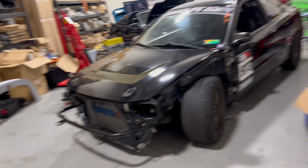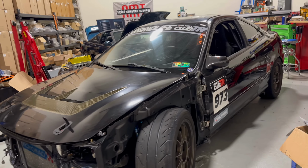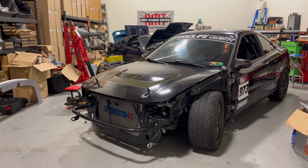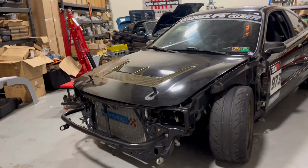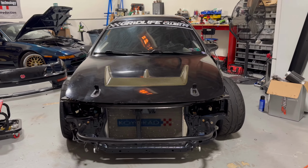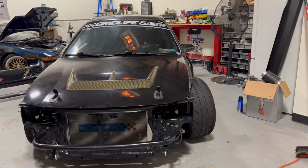But almost done. It is late. I am tired. It is done for now. It is dumped. It is way too low in the front. We need to go up about 1.5 inches, maybe just an inch. The car has drop forks on it from the K-Tune circuits. I didn't have the factory forks here, so I think what's going to have to happen is we're going to have to put the factory forks. You can see the steering is all kippy-whack too.